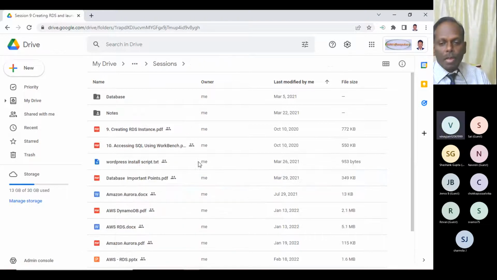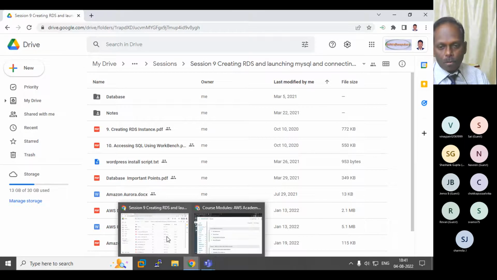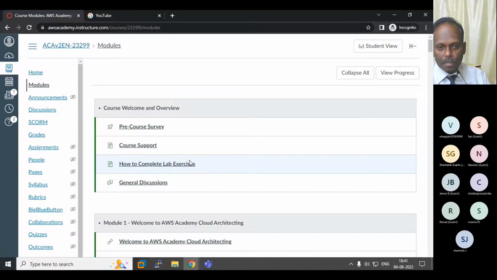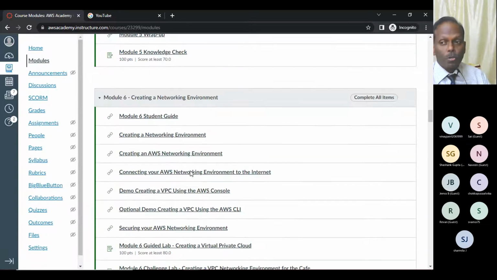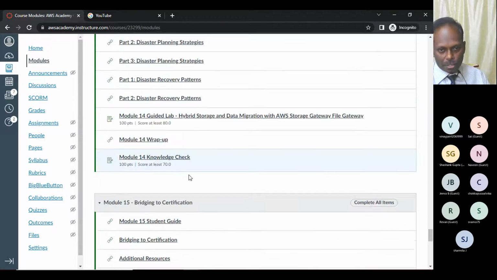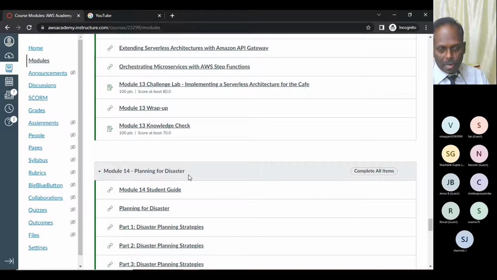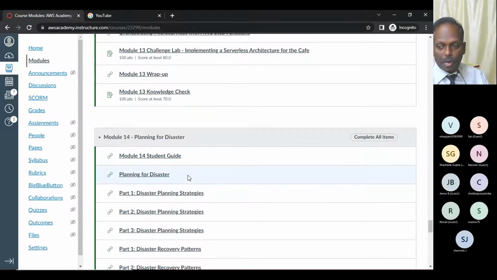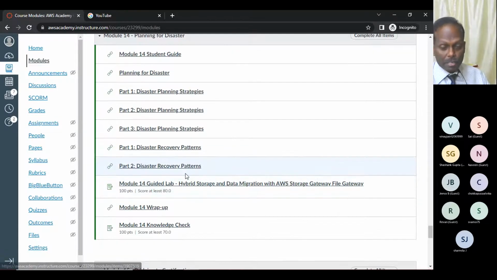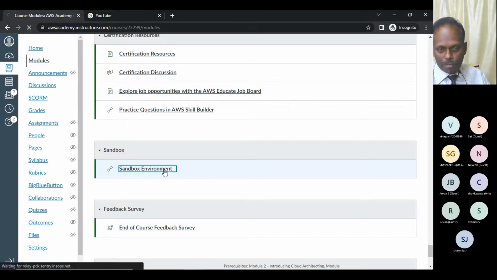Yesterday we were going through the sandbox environment, and I was doing RDS. We introduced RDS yesterday. RDS stands for Relational Database Service. This is the sandbox environment.